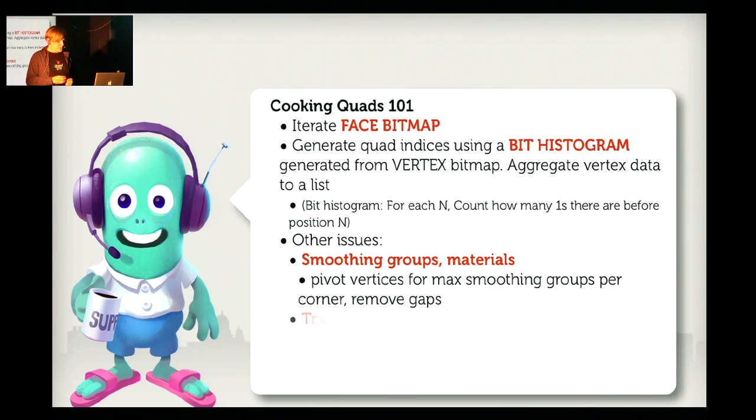Another problem that should be addressed is the transparent surfaces. They are always kind of the bad stuff in real-time rendering, so this is not an exception. If you didn't take the transparent surfaces into account, then you wouldn't see any material interfaces inside the objects. Think about, for example, if you have a lake, you have a water material that is transparent and you want to see the bottom of the lake. And because we are tracking just the surfaces of these shapes, the algorithm would miss that seam between those materials.